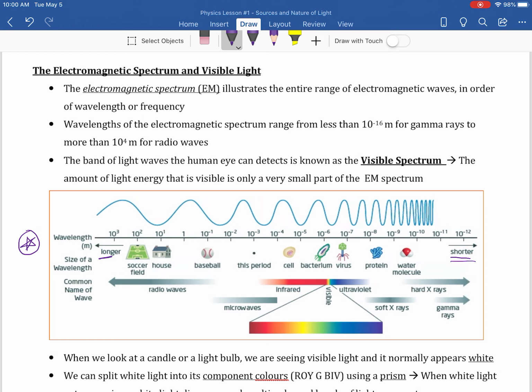And some of these things might be very familiar to you, but the one I really want to focus on, and it's the one that we're relating to the whole unit, is the visible spectrum. It's a little bit towards the shorter end of the spectrum, but this represents the light that our eyes are able to detect. So you'll see that radio waves are longer. Gamma rays are the shortest rays on this electromagnetic spectrum.